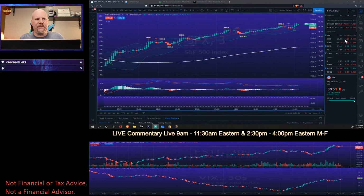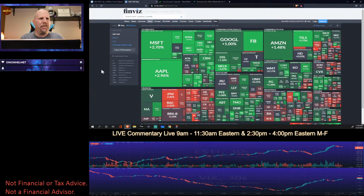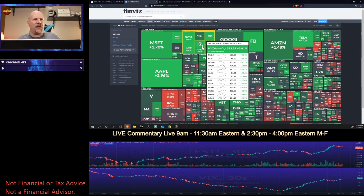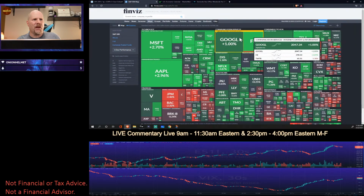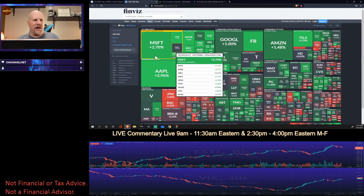So, looking at some other movers, watch the heat map. Boom, there we go. So everything is up. Tesla is back up 5.7%. It was up 5.3, then it dropped down about 2.5% being up on the day. But Microsoft, Apple, Google, Facebook, all the chip makers, every single one of them is up today. All your tech stuff is up. Everything in the NASDAQ 100 just about is up.